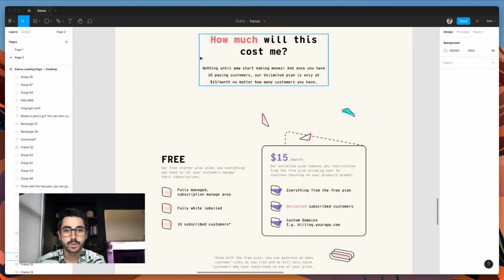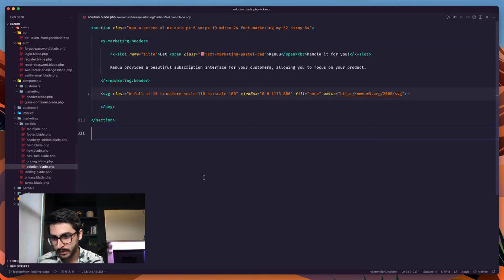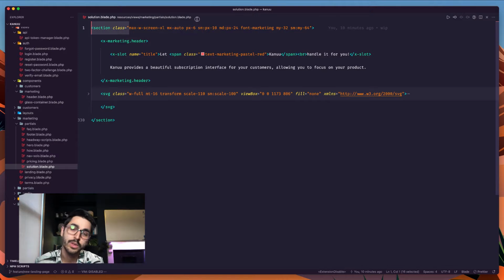All right, so I'm going to start with that header section that we've extracted as a reusable component, so that should be super nice and quick. I've created a pricing section, and what I'm going to do is copy the solution section, because that has the max width and all the paddings that I want.